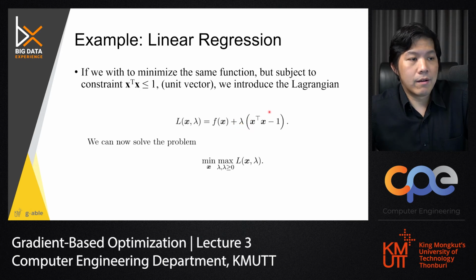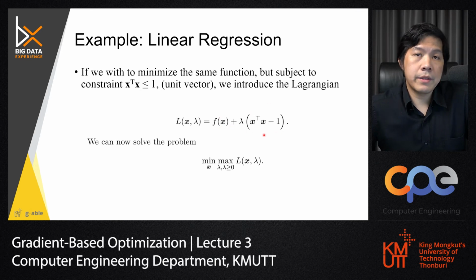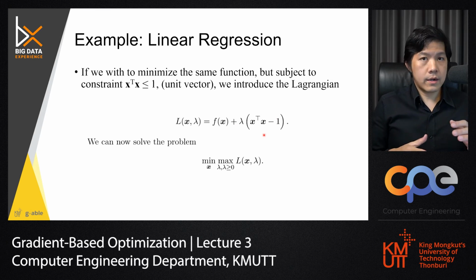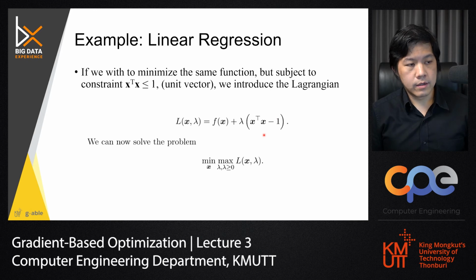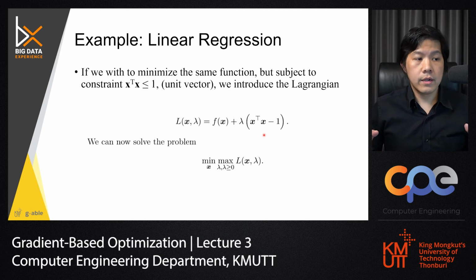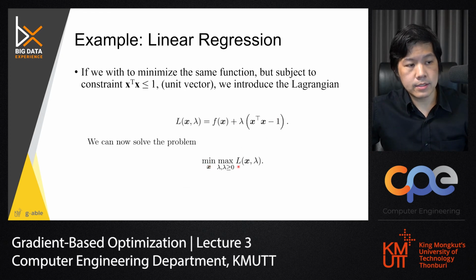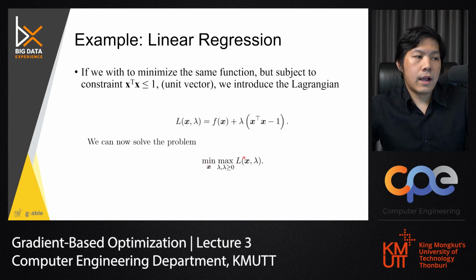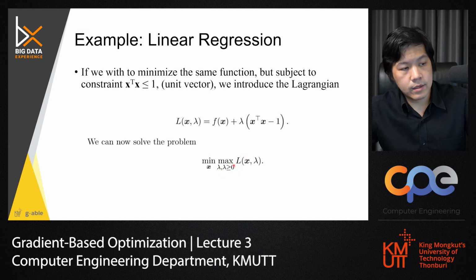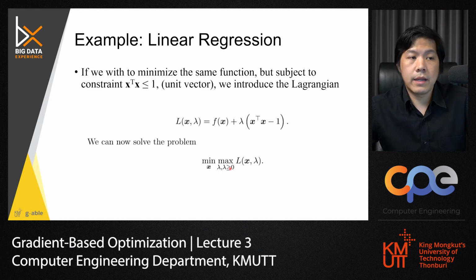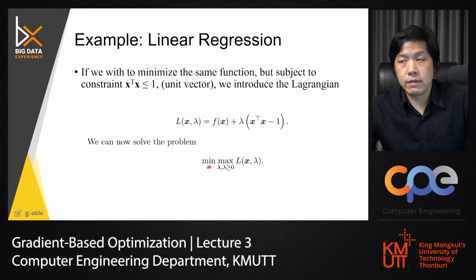multiplier here, and the constant multiplier and the constraint in this form, and it is combined with the loss function. Now the loss function contains both the error and the terms related to the size of the vector. That will make things complicated, because in this case we need to find the value of x that minimizes L. Right? We need to find min over x, and then it also has to find the value of lambda that maximizes L, so maximize it for lambda and minimize it for x.